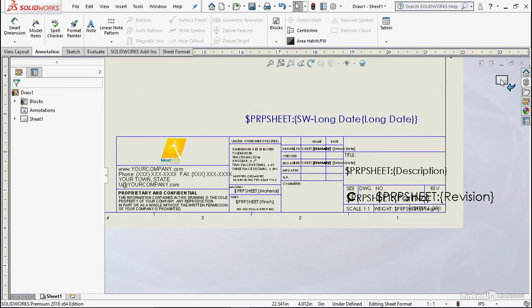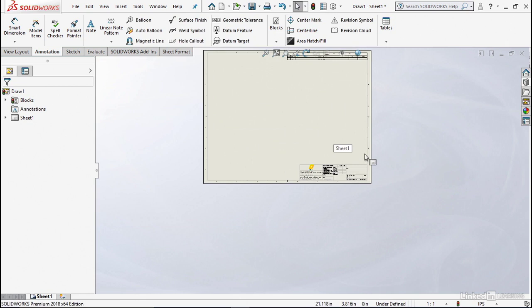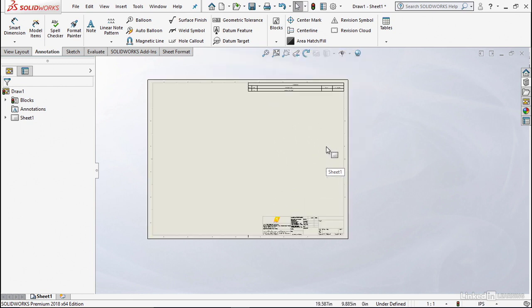When you exit out of the sheet, notice you go back to the original format here. And because we actually haven't added in the date or saved this file, it hasn't shown up. But once you do, it'll show up right over here. But anyways, those are the basics for creating or editing your template.